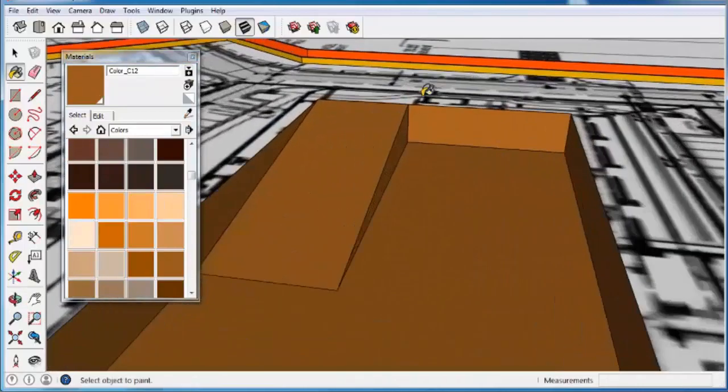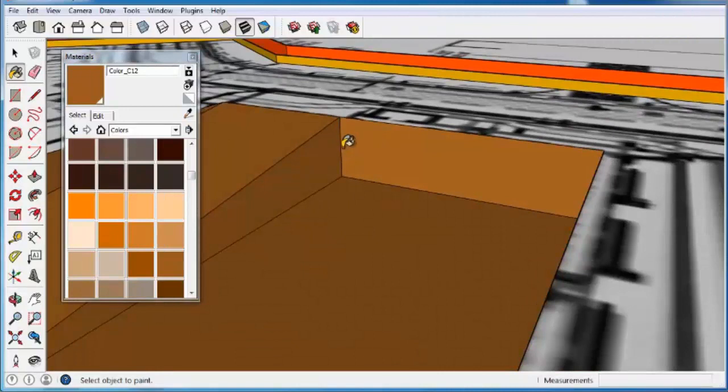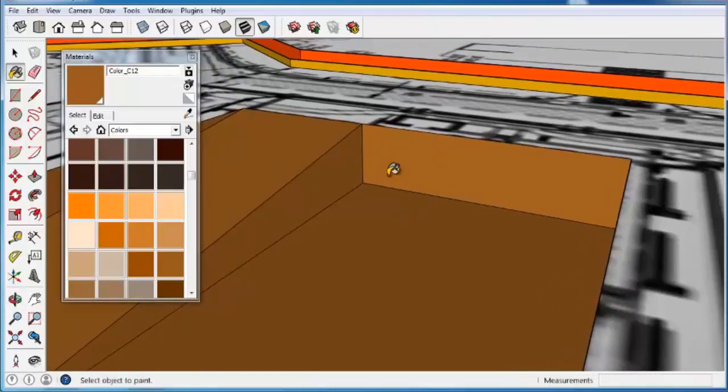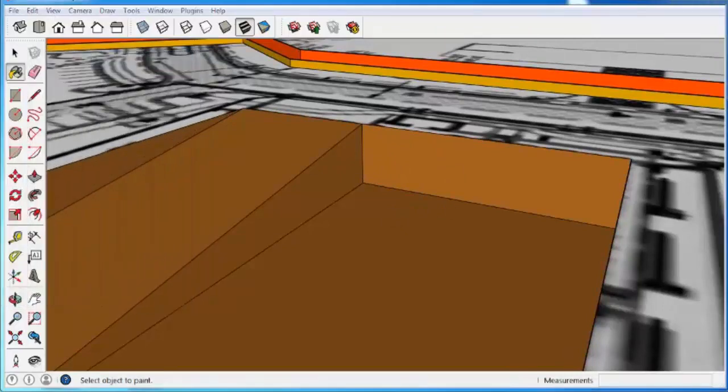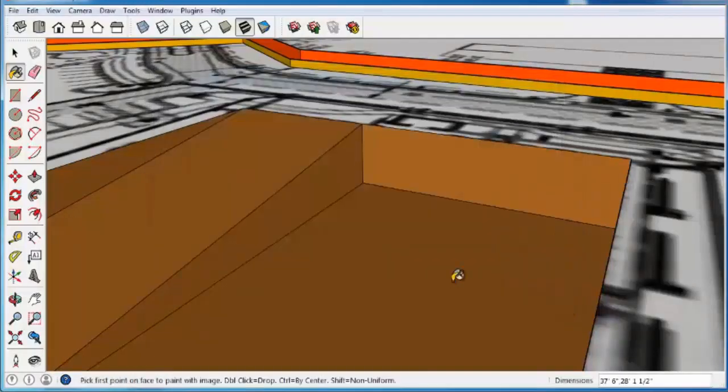Okay. So another way you can use textures is to allow an image to do most of the communication for you, so you don't have to model it. In this case, let's bring in some shoring. So again, I'm going to move this off to the side. I'll go to File, Import. Okay, here's my shoring image, and this is just an image I found out on the web. If there's a specific type of shoring, you can go out there and perhaps take a picture of it. It's up to you. But when I select it, I'm going to bring it in as a texture. Okay, so I'll select this here, open.